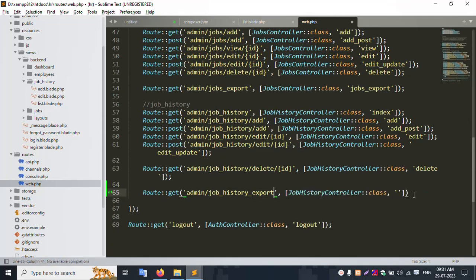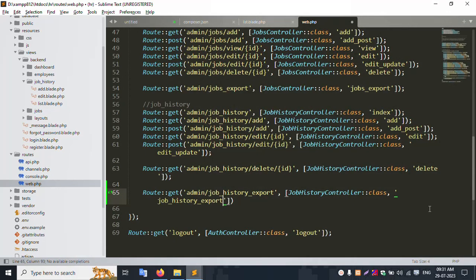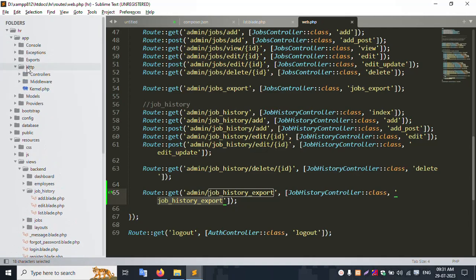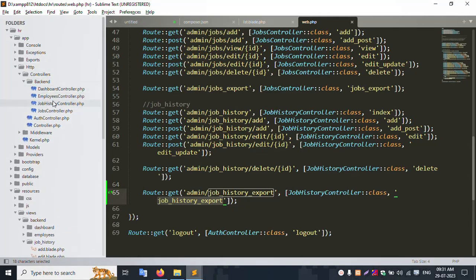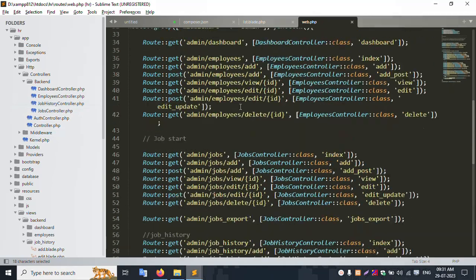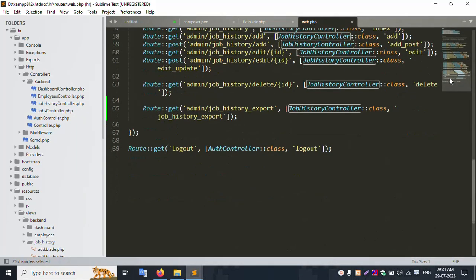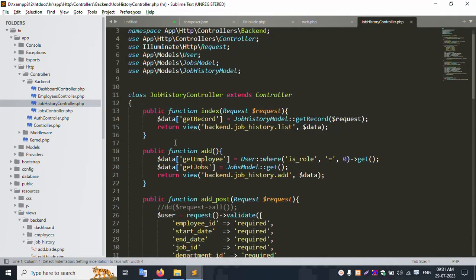Copy and paste here, save file. This job history controller, open inside this new function set. Already this is added in the job history controller.